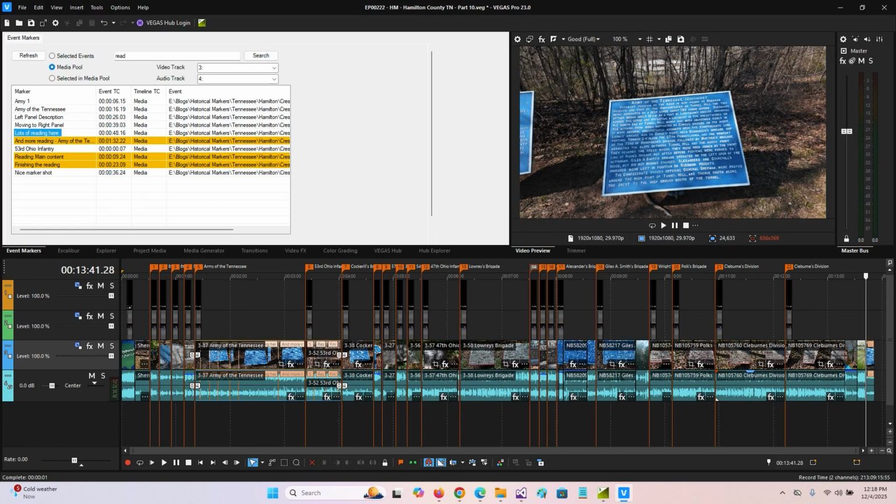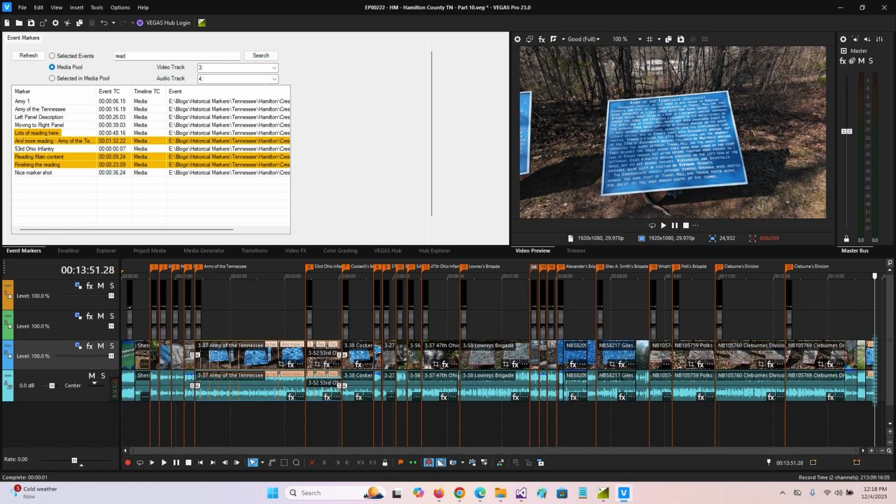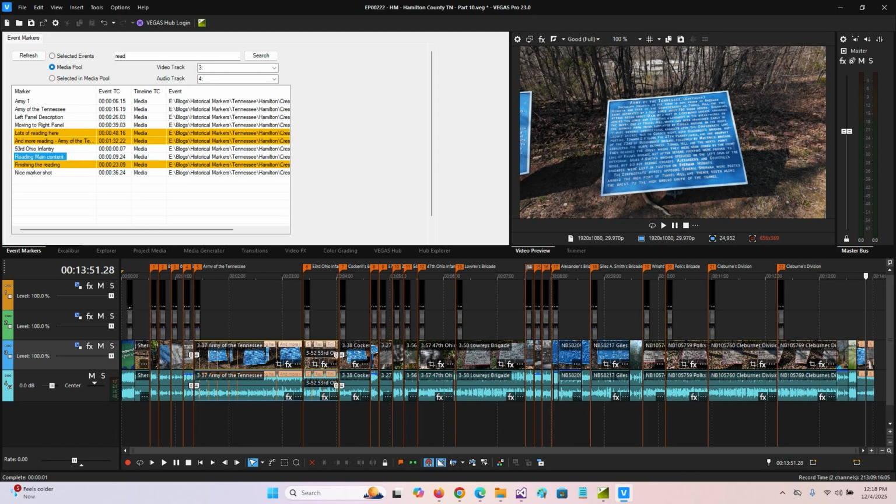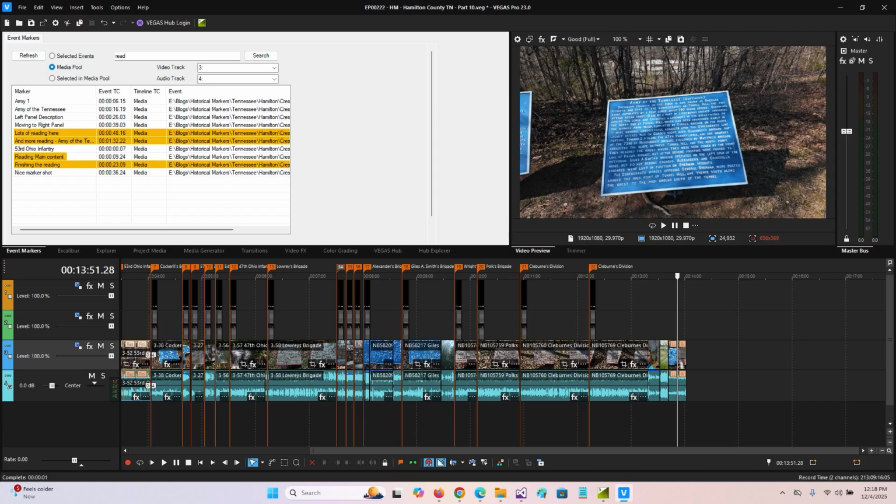But my cursor did not move. And then if I type on reading main content, okay, so it is properly adding, but my cursor is not moving. So we'll look at that in the next tutorial, and let's figure out why our cursor did not actually move to the end. But you can see that it was actually added.